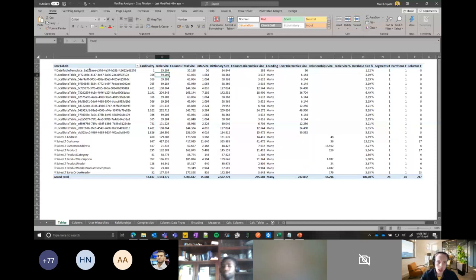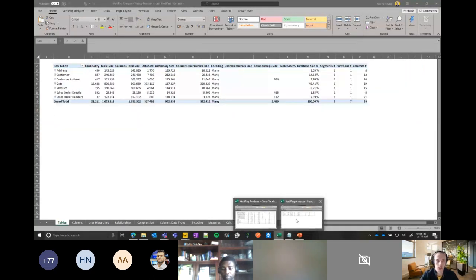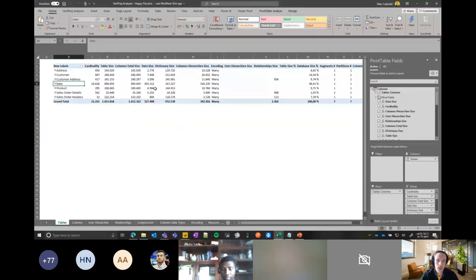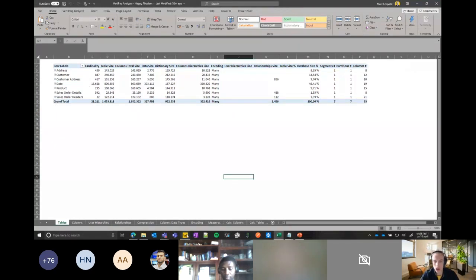So this is actually all noise because a lot of different date tables, why not have one centralized date table? If we compare it to our happy file, what we'll show you in a second, we have one centralized date table and all other things are gone. All date tables are gone. So how you can do this?